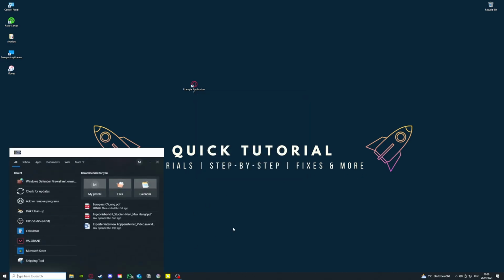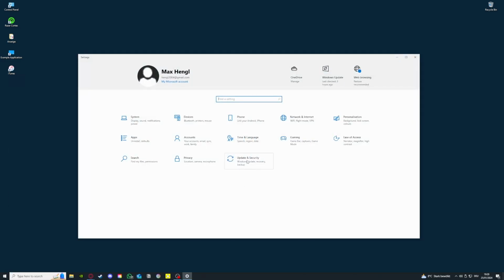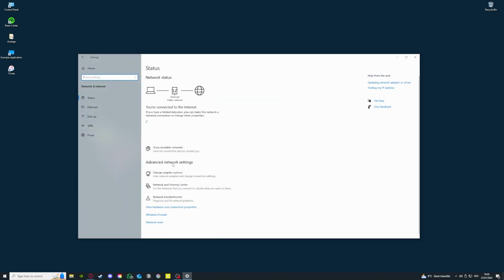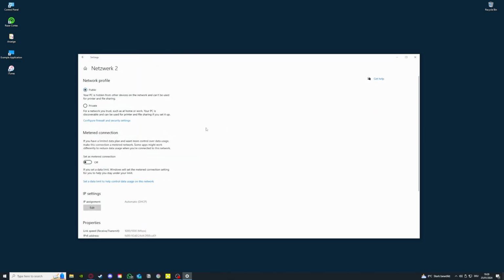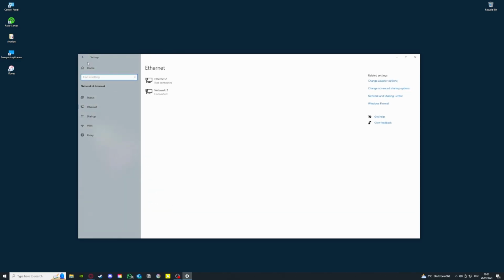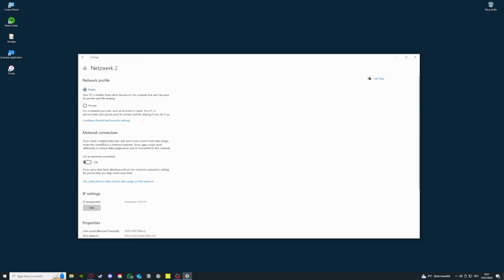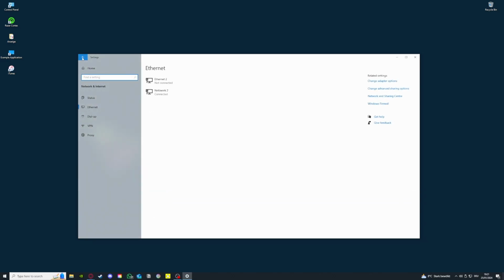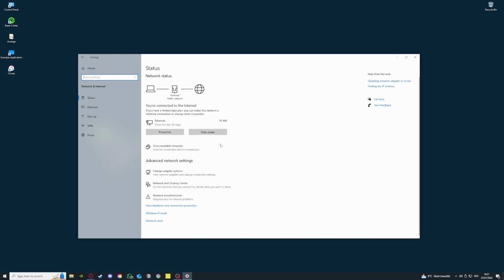You close the troubleshooter, but you can also do this over settings and network and internet. Give me 1 sec.